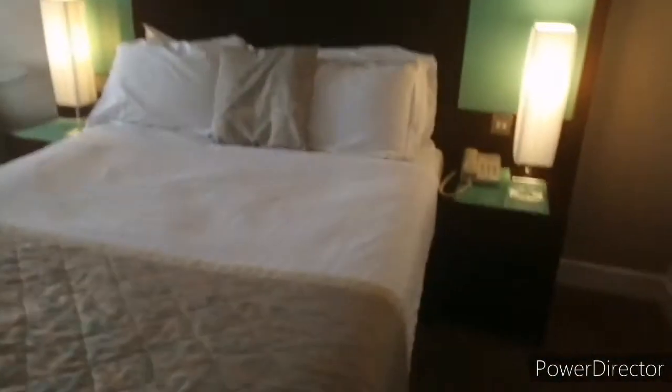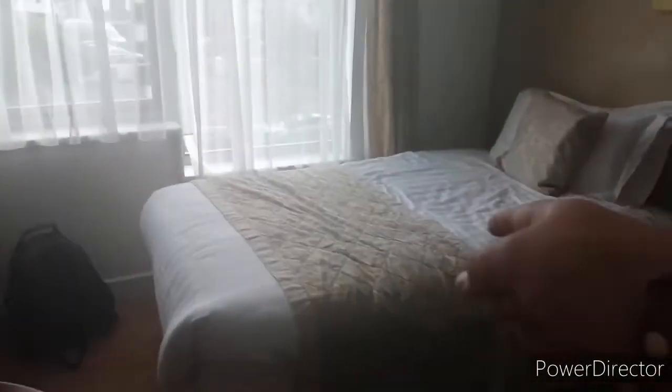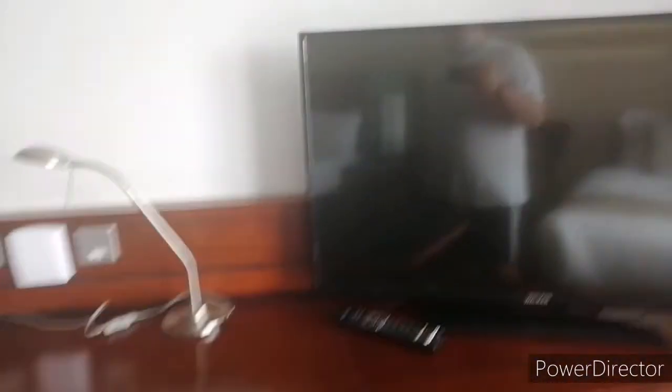And here we have a radiator. Here's their double beds — my mom, my dad, and my sister are going to be sleeping in this room. This is my mom and dad's bed; I believe that's where my dad's going to sleep and my mom and sister will be sleeping there. It's pretty much the same as our room, except they have a really cool TV — I wish we had this room, because it has a cool TV, to be honest.